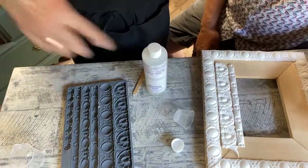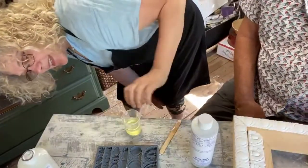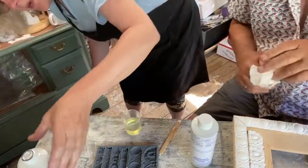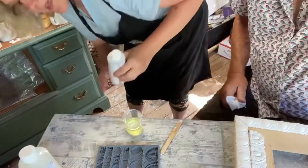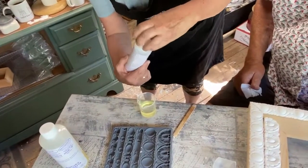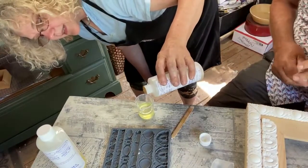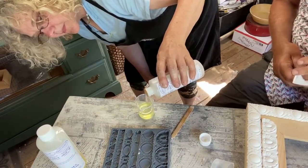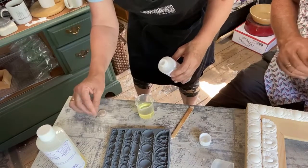Okay. All right, so let me make this one and that one. My head has to be down so I can see exactly, because you don't want to mix too much. And that's the first one, the yellow one. Yep, that's exactly a 50-50 mix. All right, let's do this one. It's just funny. I don't want that thing coming out. 20 milliliters of this and 20 milliliters of that.